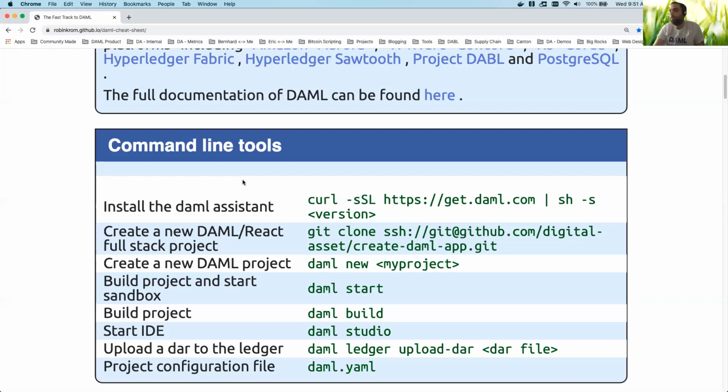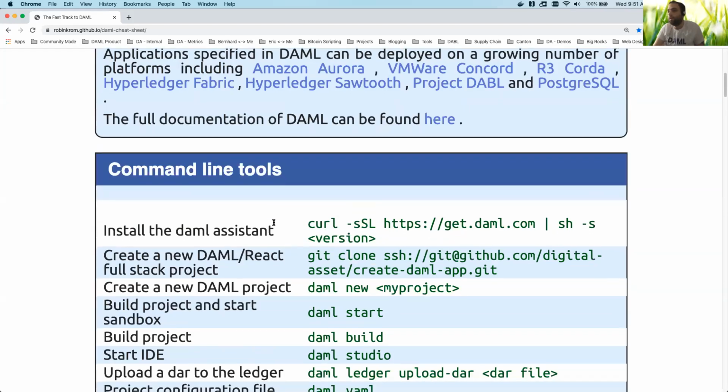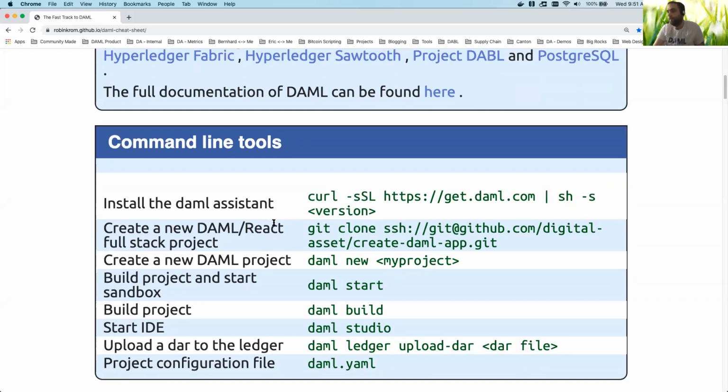Today I'm going to show you a little bit about the command line tools that we installed in the last episode. What I'm referencing here is Robin Crumb's cheat sheet. I've zoomed in a lot so it's easy to see, but there's quite a lot of things on the cheat sheet for covering Daml. So if after watching this video you decide you want to explore it a little more, it's just a great reference to have. I mean, I use it pretty much all the time.